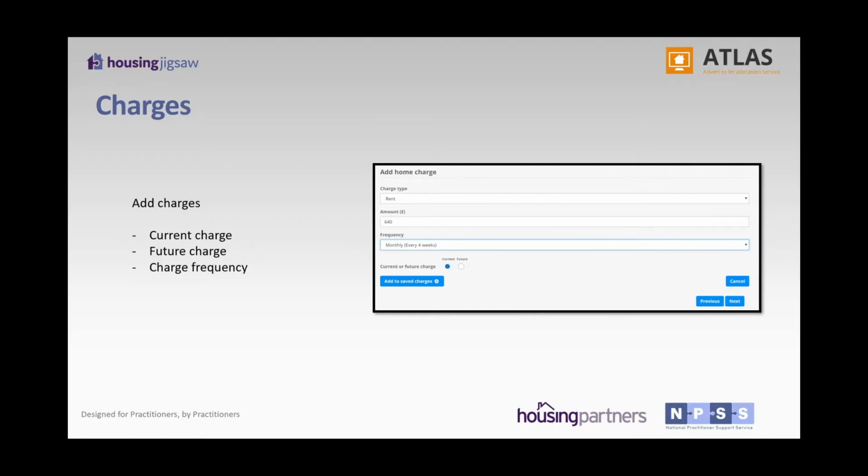So even if you're doing a shortlist or a direct let back in the office, you're able to sit with the customer at the desk, showing them the property that they've been allocated or you're nominating them to with their local RP. You can show them where the property is, show them the local services, evidence that you've met their needs, you've looked to ensure that it's reasonable, suitable and affordable for them.